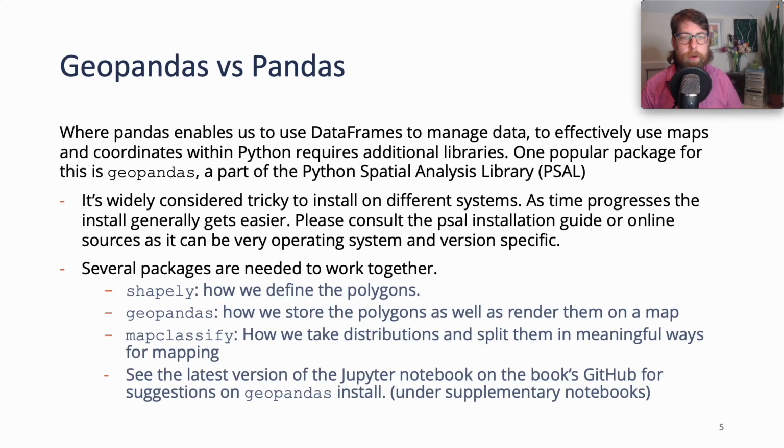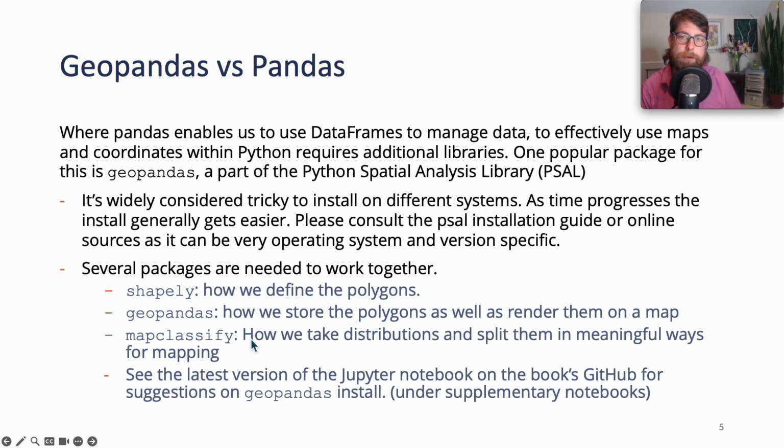So now, in order to be able to visualize or map that in Python, I can certainly recommend using GeoPandas. GeoPandas is part of the Python Spatial Analysis Library. There's some other stuff that we'll see in there that's relevant. So things like Shapely, which is a way in which polygons are measured, and of course those polygons are going to represent parts on the map. GeoPandas is how we store the polygons as well as render them in a map. And we'll see a little bit more of GeoPandas in a minute. It's pretty much the same as Pandas, except it's going to have an extra column for geometry.